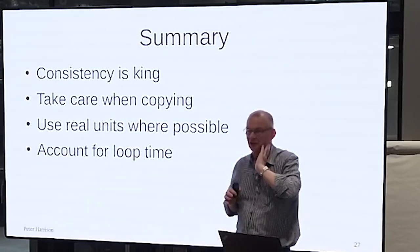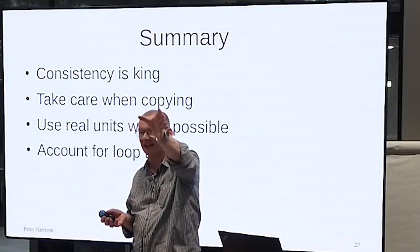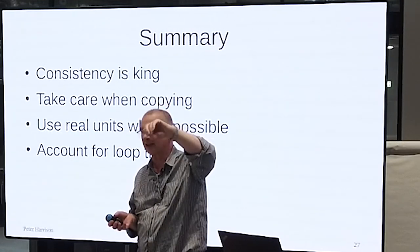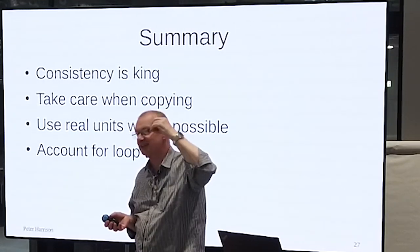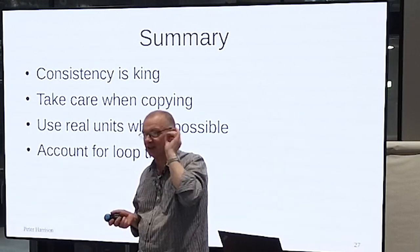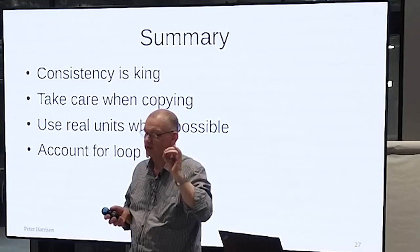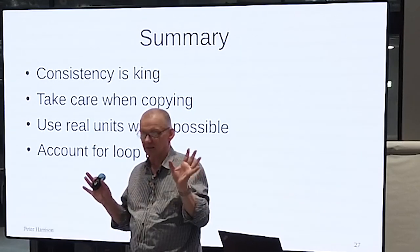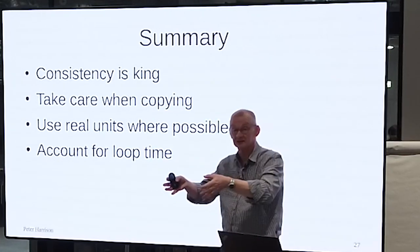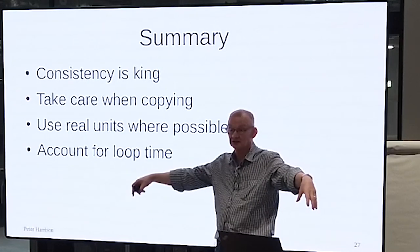Always use real units wherever possible. You can pretend the error is so many degrees or degrees per second, I don't care, but work in degrees, millimeters, seconds. Don't use arbitrary sensor units, clicks of the encoders, widths of a grain of sand. Use real units, because otherwise you can't communicate with anybody else, especially if you're all working on the same class of robot.